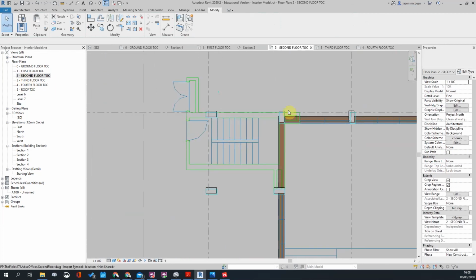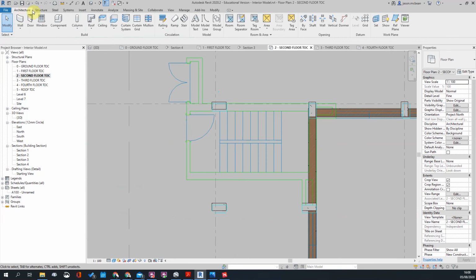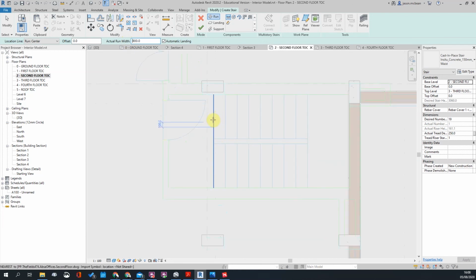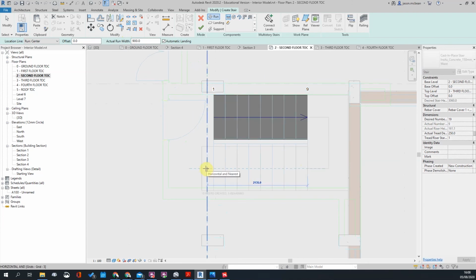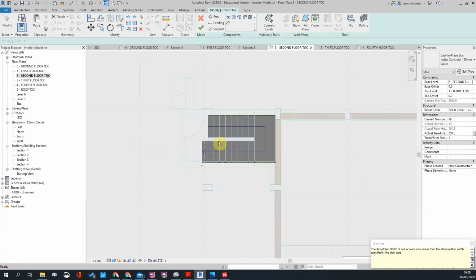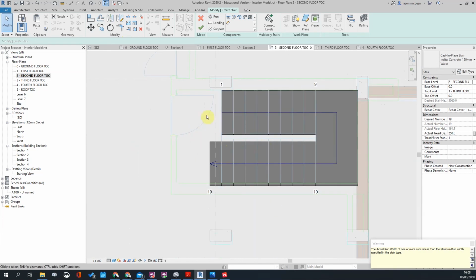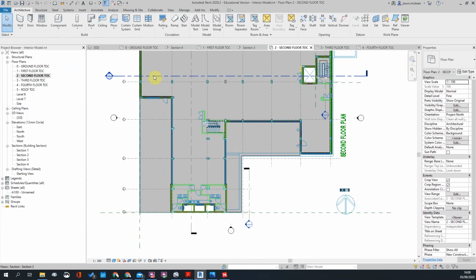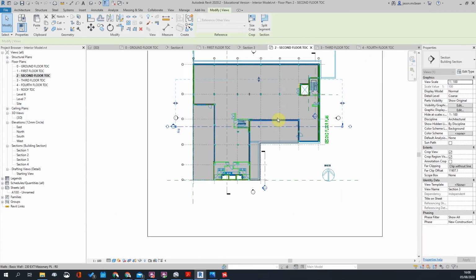Okay, let's go to second floor. So here we're going to have a run of steps, and let's try and do this from the beginning. Architecture, stair. So here I'm going to say width, I'm going to make this 900, and start there, stop there. One remaining. Again, I thought this would be the case. They've got this ratio wrong. That doesn't work correctly based on their levels. Okay, so that's another thing slightly concerning.